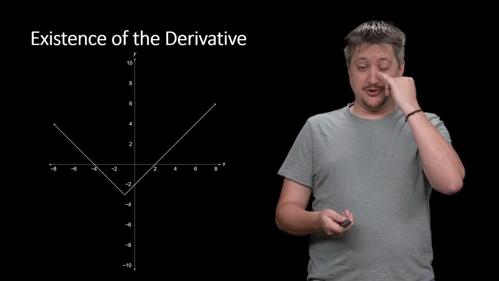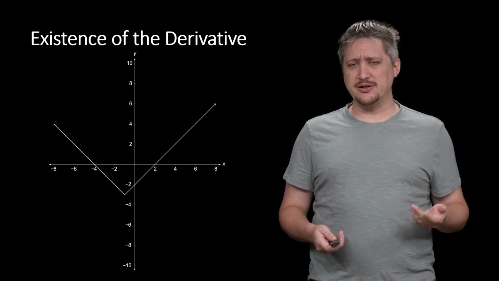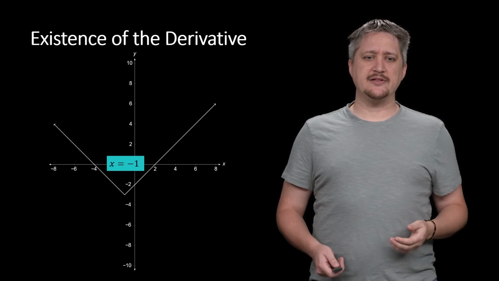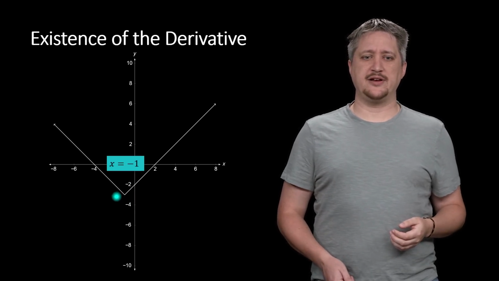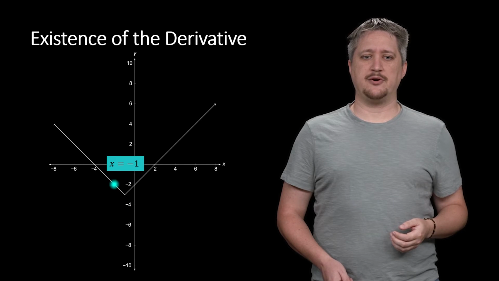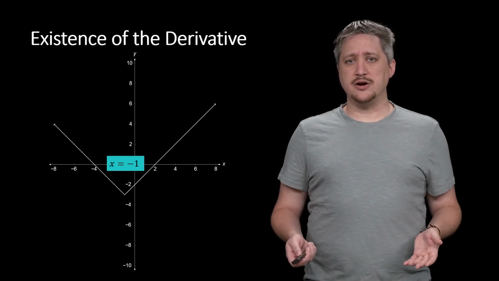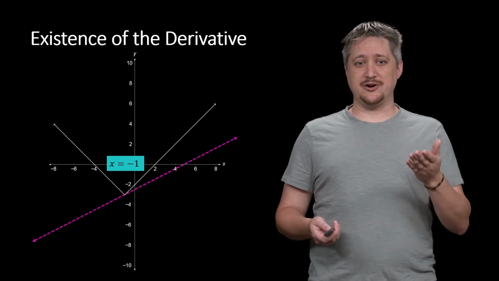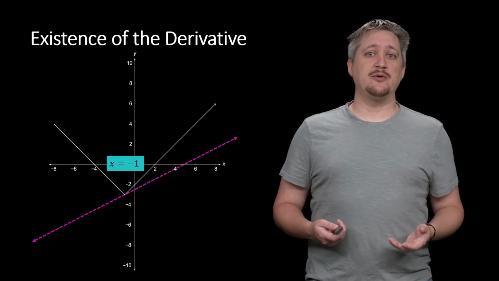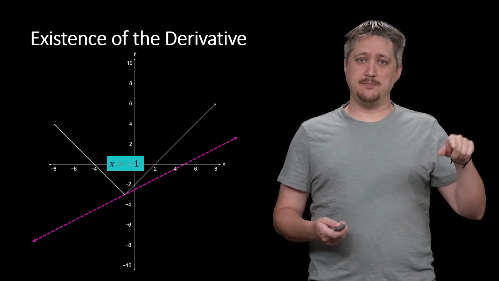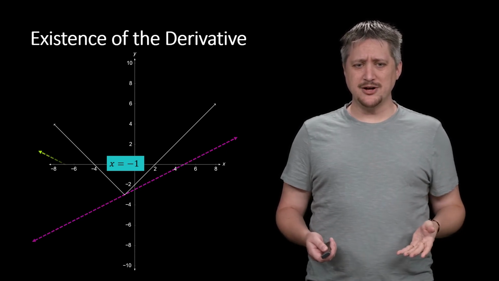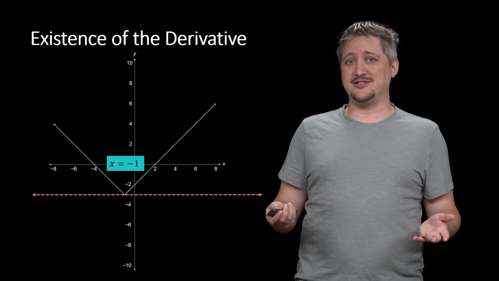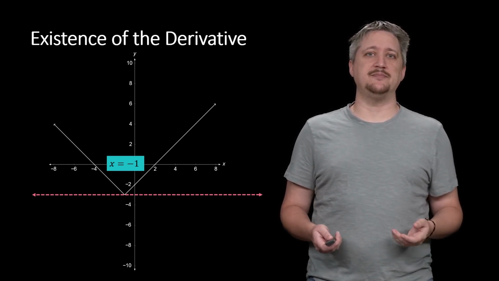So let's look at an example here. We have this function, which may look, again, somewhat familiar. This is very similar to an absolute value function. And let's say we want to look at this part where x is -1, right at this little vertex. So again, we want a tangent line. We can make a line that goes tangent to the graph, only touches the graph in one spot and goes through that one corner. But that one does too, and of course this one, and lots and lots of others, right? So we still have this problem where we have more than one possibility.